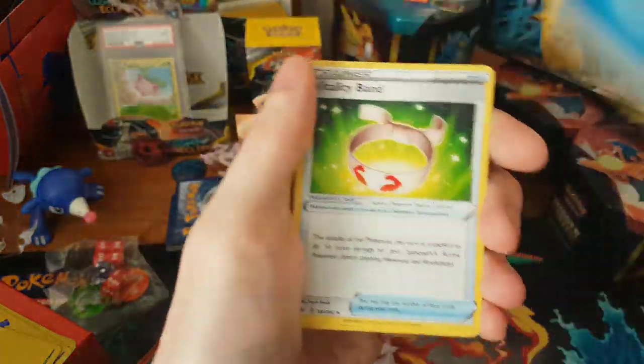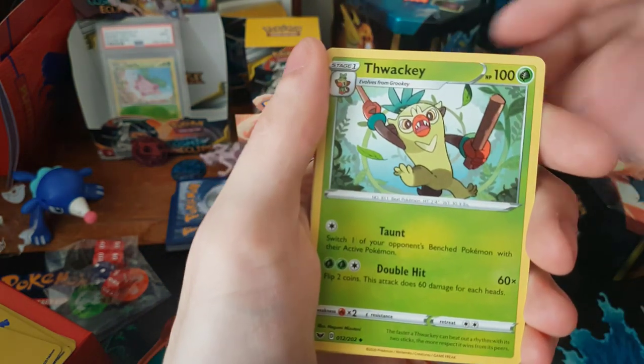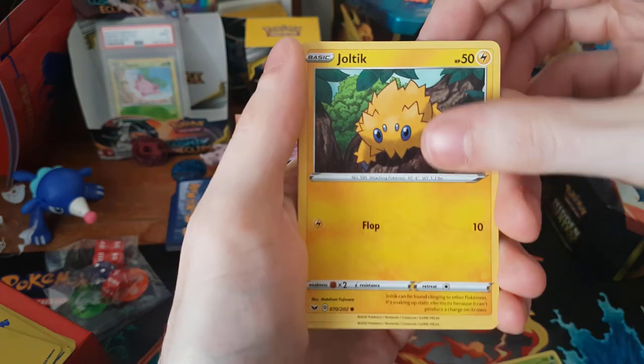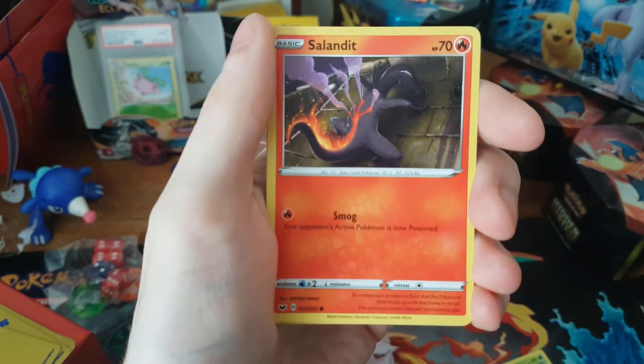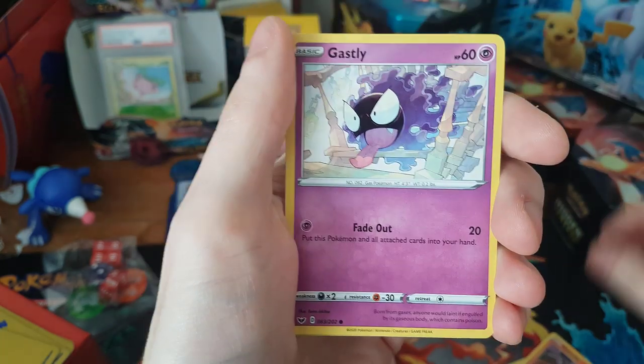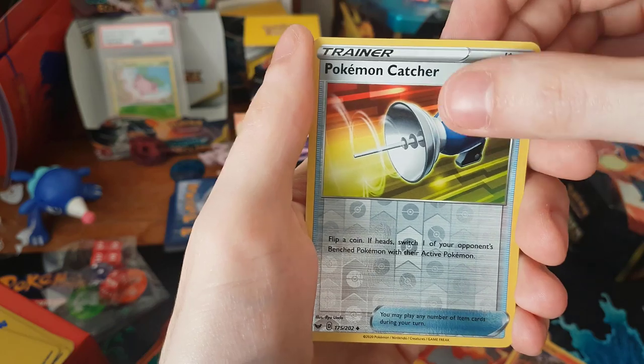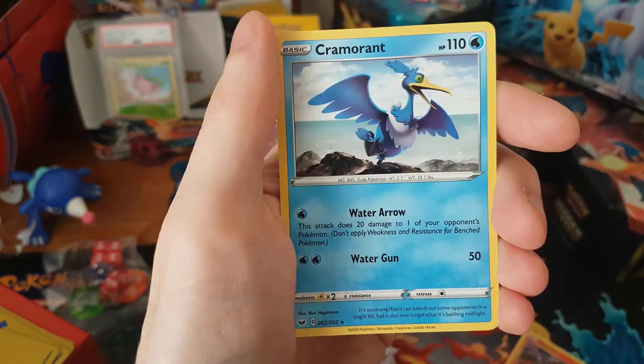We got Water, Vitality Band, Hornet, the Wacky, Joltik, Salandit, Colossus, Ghastly, Rugadee, Reverse Pokécatcher, and we've got a Cramorant.